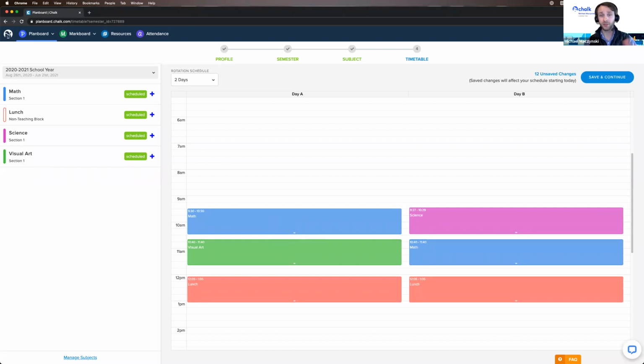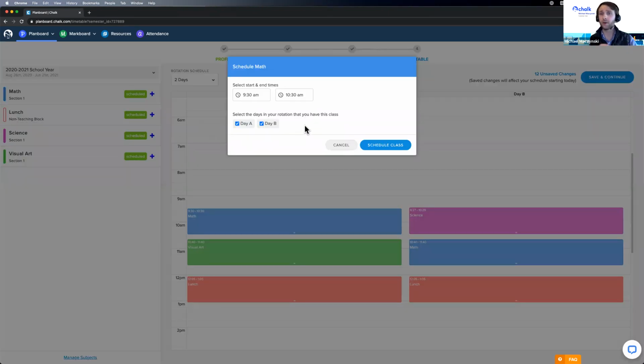Now, one of the things that I want to mention and highlight from here is that we can actually schedule some classes at the exact same time. This can be very useful if you have multiple cohorts and you want to maybe have your in-class math class scheduled at the same time as your remote math class. So I'm going to add another instance here. Unfortunately, we don't currently support overlapping classes. But if you click schedule class and you give classes the exact same start and end time, it will allow you to schedule them into the same time frame.